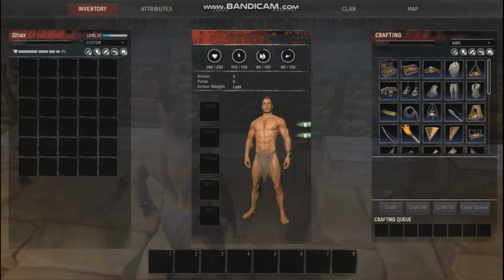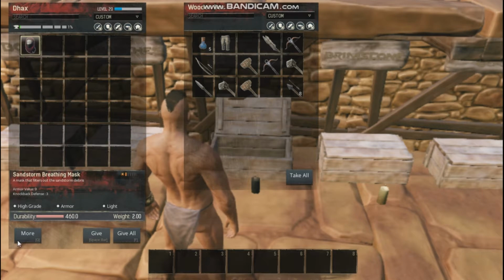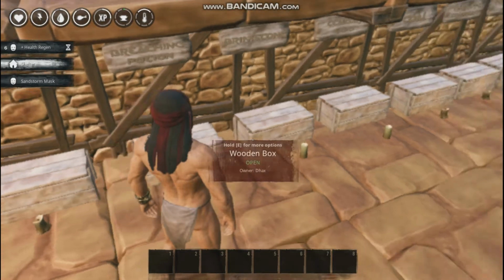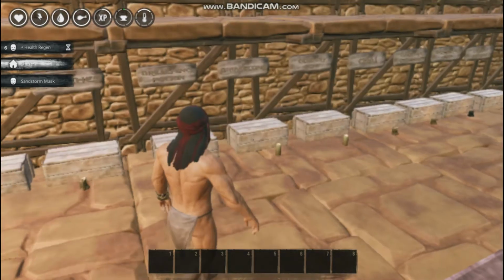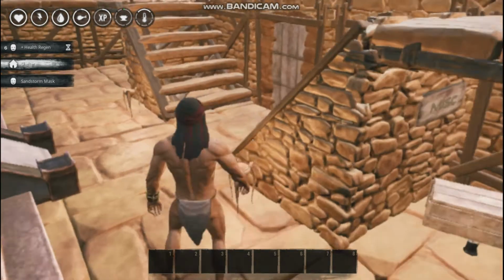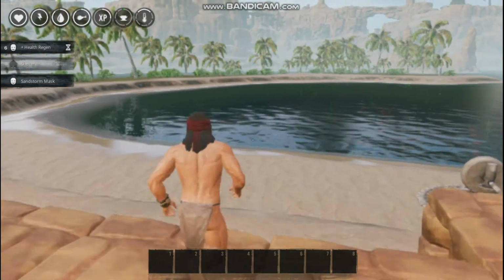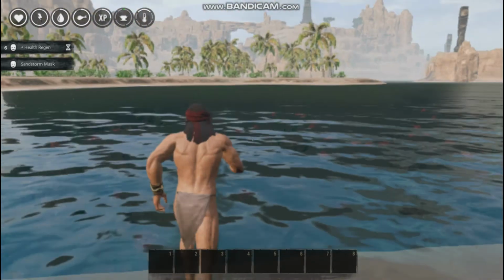Whoops, I just put it back in the box, didn't I? Yeah, I did. Okay, so we're going to try and wear it. Set equip. Okay, from the back it looks okay. It's generally used for sandstorms. But what we're going to do is wear it instead of the helmet and see if that brings our heat down enough so that we're not going to kill ourselves. We'll try.